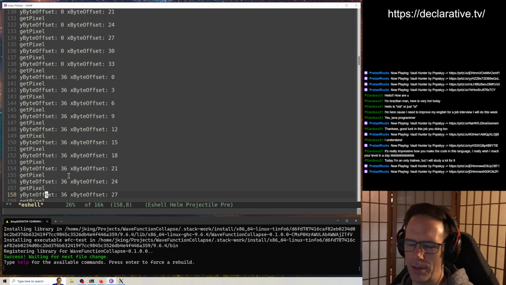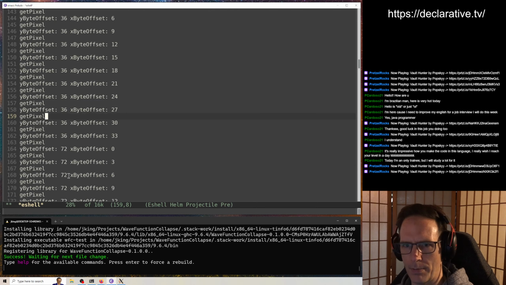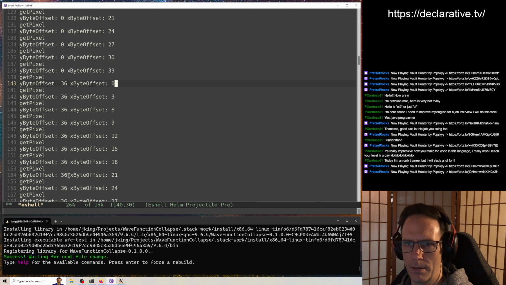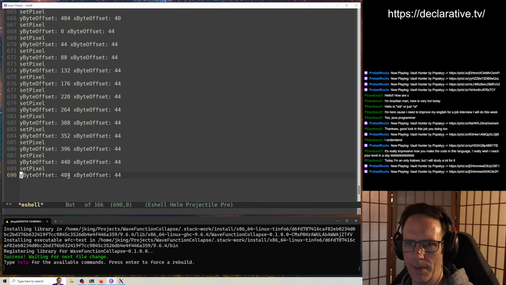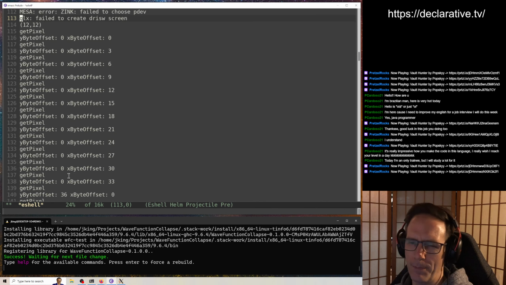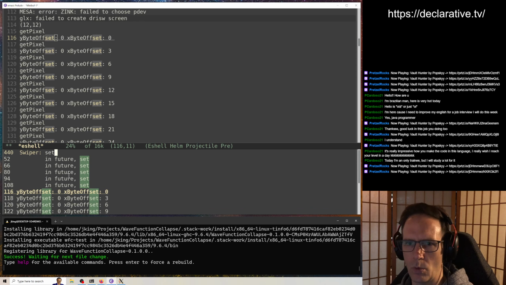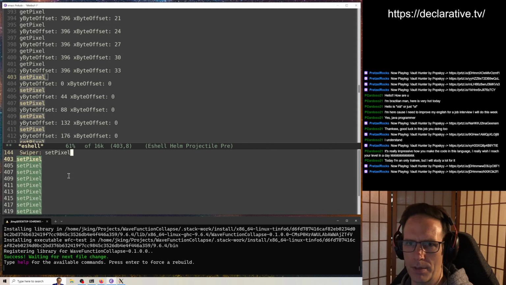So if our BPP is 3 bytes per pixel, that makes sense. We're increasing by 3 each time. And then when we increase Y, we should see a jump up to 36, byte offset 0. Whereas on the set pixel side of things, we don't necessarily have to go in the same order, perhaps.